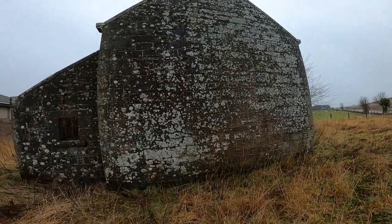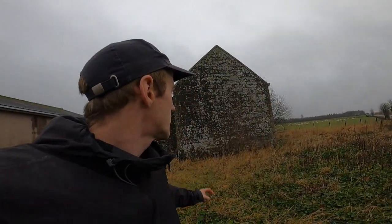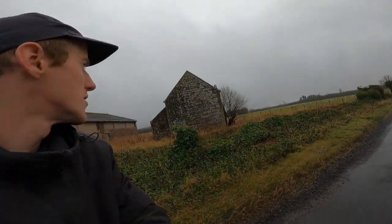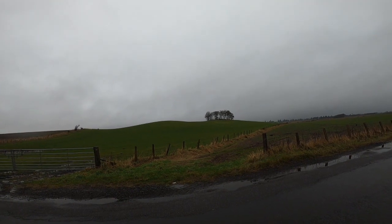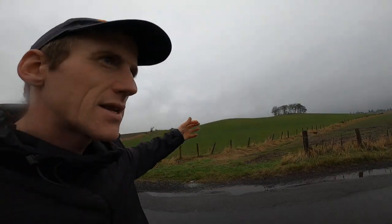Maybe even when someone's been doing a bit of shepherding, they've been looking after lambs or whatever in a building like that. It's such a massive construction. It saves the history for future generations, because each year that passes these old buildings decay and degrade - the little details of them go missing, and before you know it it's just a forgotten pile of rubble, a pile of stone out on a wild land. I can see all the sheep here have come into the field - not sure if they thought it was feeding time. And there's another interesting mound here in this field with trees up on the hill - sometimes trees were simply planted like that to break the wind over the land.